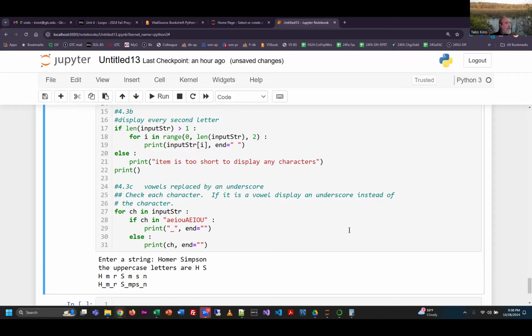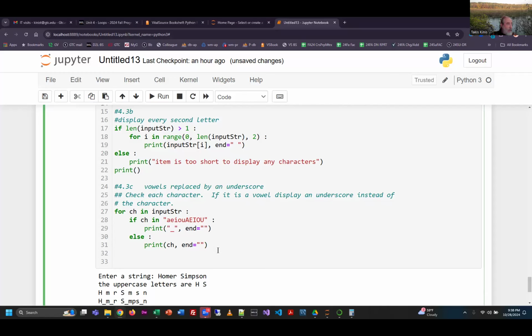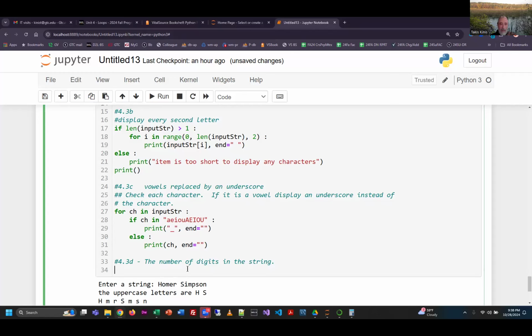Interesting processing, though, you have to admit. This is a strange little exercise this way. An interesting output for sure. All right. Next one that we're doing is the number of digits in the string. So I'm just going to copy this in. I'm trying to accelerate our workflow here because we are running out of time really, really fast if you guys aren't noticing.